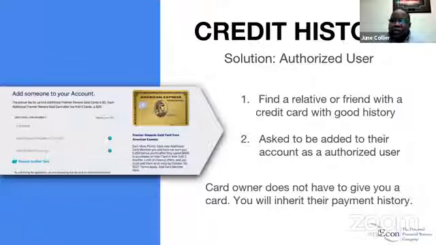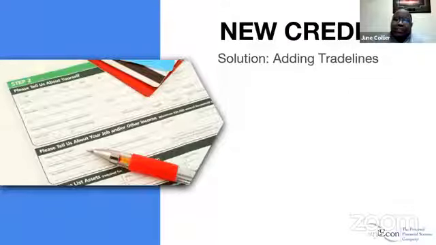I'm just sort of doing a high level overview of the information that we have in our smart credit system. Let's talk about new credit. New credit counts for 10% of your credit score. And you'll hear sometimes people say adding a trade line. All that means is that they're getting a new credit card or they're getting a new loan. And adding a trade line can be very difficult if you have poor credit.